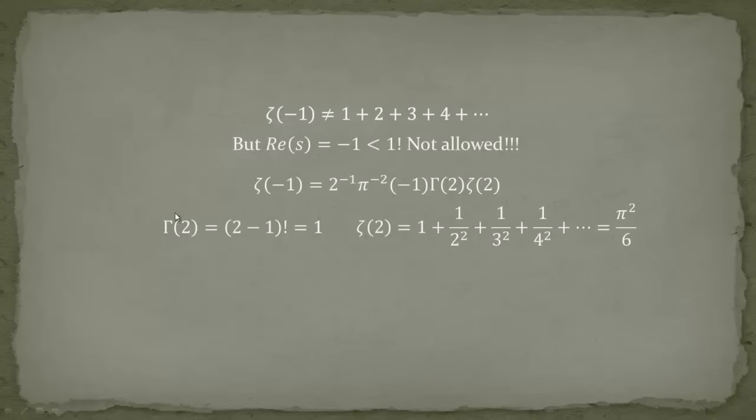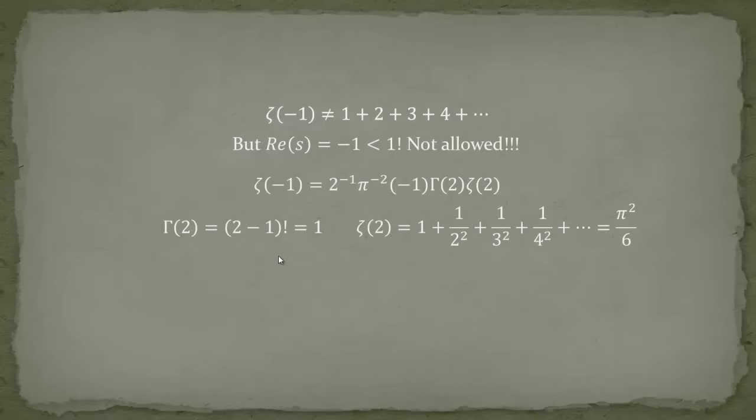So first start off with gamma of 2. The gamma function for natural numbers is nothing else than the factorial. If you don't know what the factorial is, then the factorial is multiplying all values. For example, if you take the factorial of 5, then this means multiplying 1 with 2, with 3, with 4, and then with 5. You are multiplying all the natural numbers until you arrive at 5. Then, for example, factorial of 10 is the same, but you are multiplying until 10.